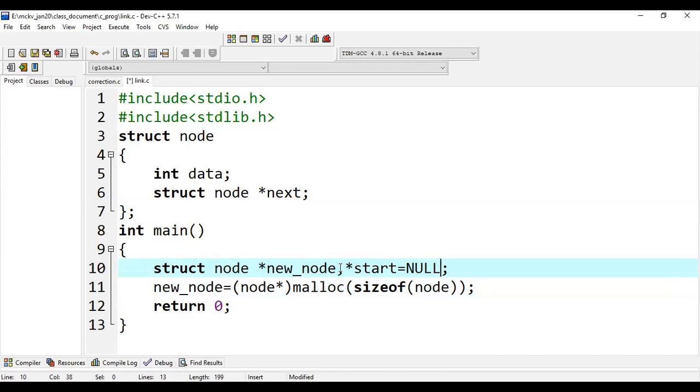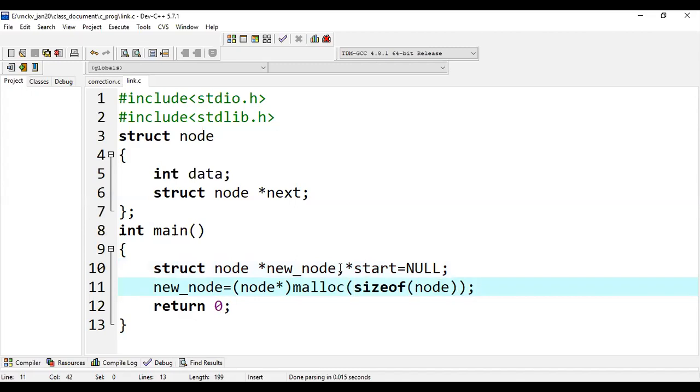The name of the pointer variable I have given as start, and start is initialized to null. What does it mean? It means initially the list is empty, so the start points to nothing. So the value of the start pointer is initially null. Fine.